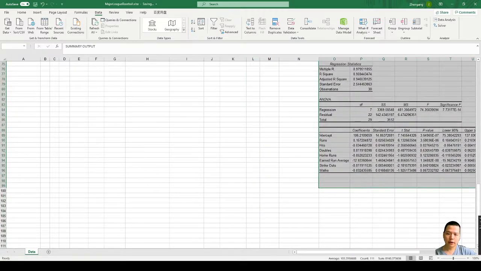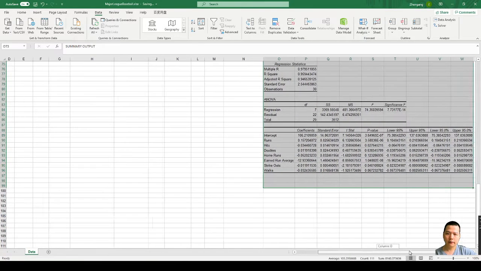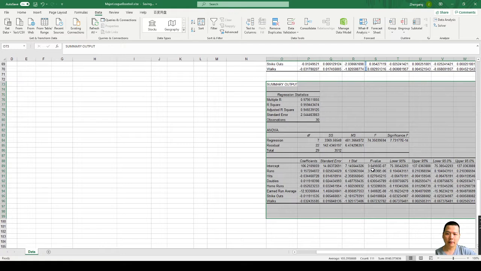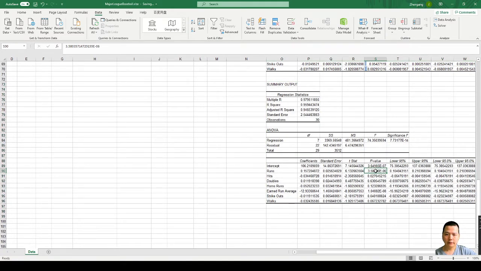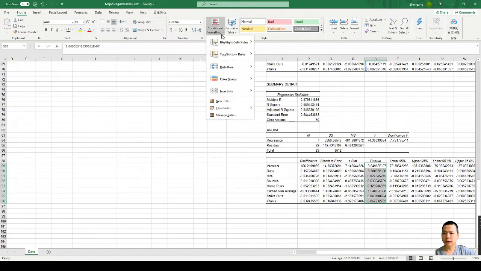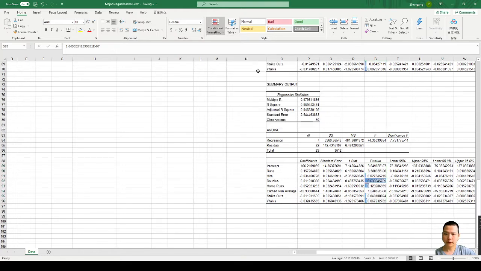So we need to repeat those processes until we get everything beneath 0.05, and that would be the best model you want in this course. Okay, now it's doubles.